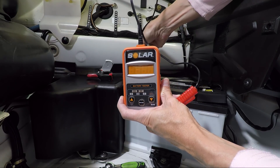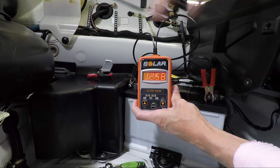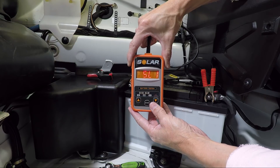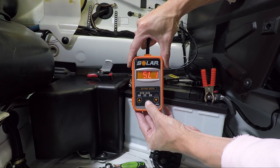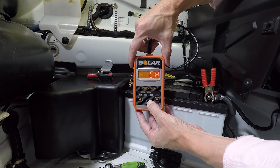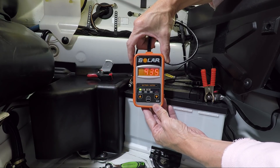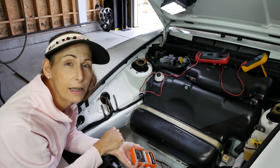We hook up the negative terminal and then the positive terminal. It's telling us our voltage is 12.6 volts. We hit enter and this is SLI - Start, Lights, and Ignition - which is what this battery is. Our cranking amps on this battery are rated at 910. We hit enter again and it's reading cranking amps of 935, which is even above the rated value. With cranking amps coming out above the battery's rating, I feel pretty good about the battery, so we can move on.